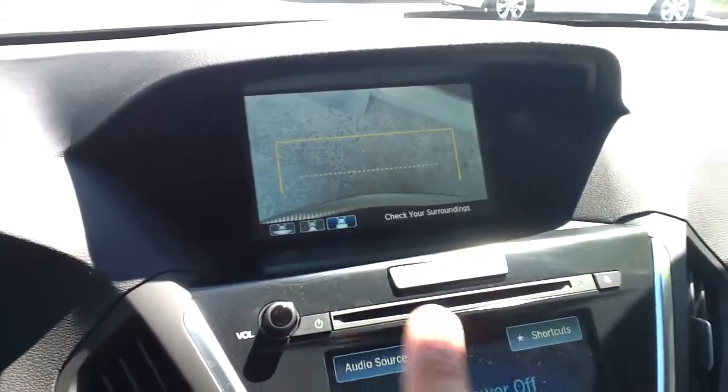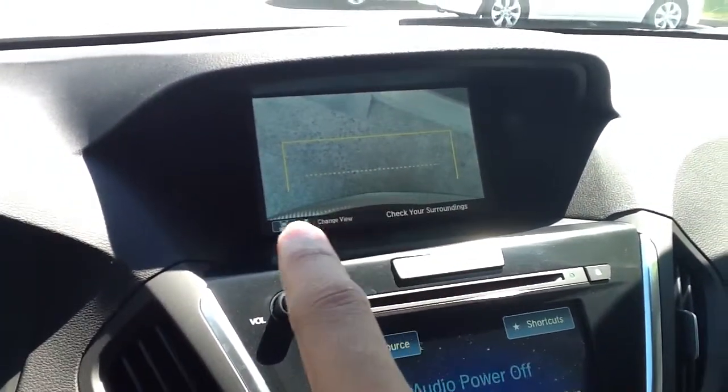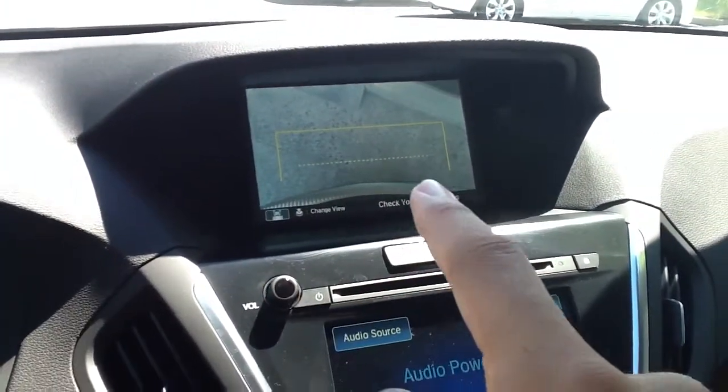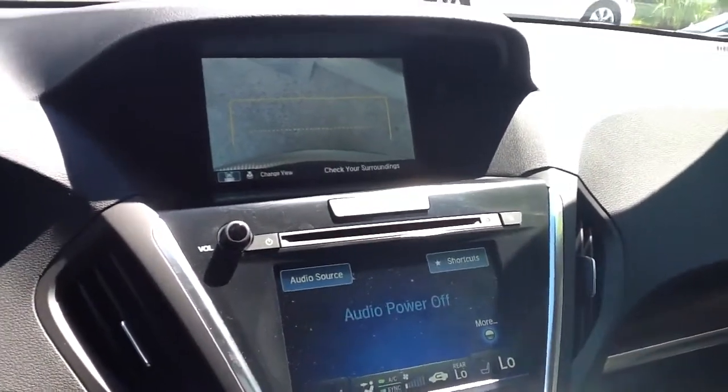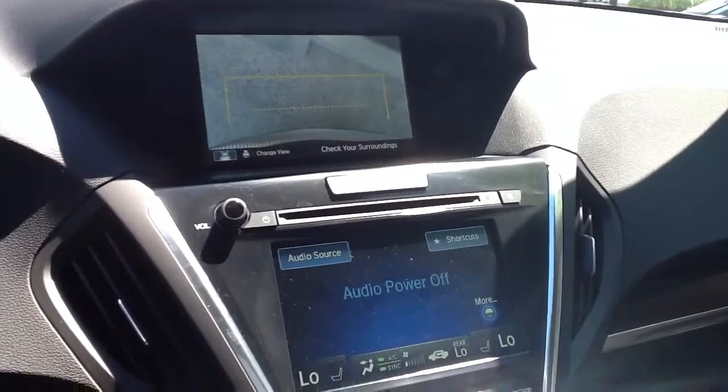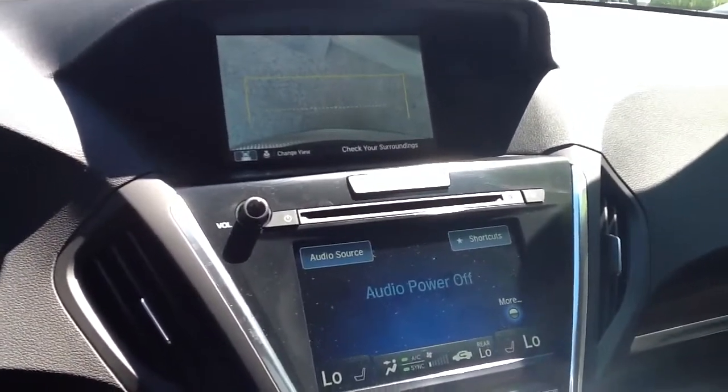Pressing enter again allows you to see a top down view. That's actually the ground, and what you see right there where my finger's at — that's the bumper. So you can actually inch yourself right up to another vehicle's bumper. You don't have to predict how far away they are anymore; you can see everything while it's happening.